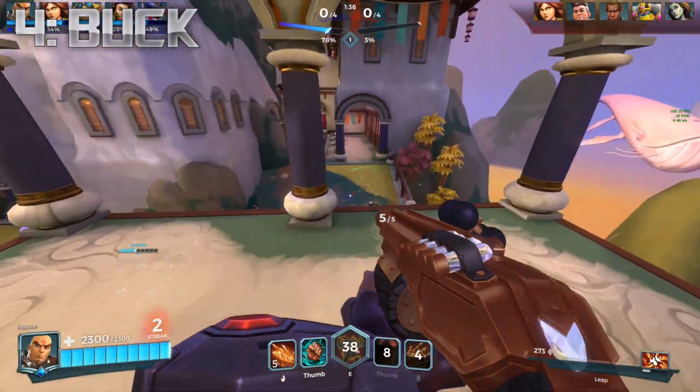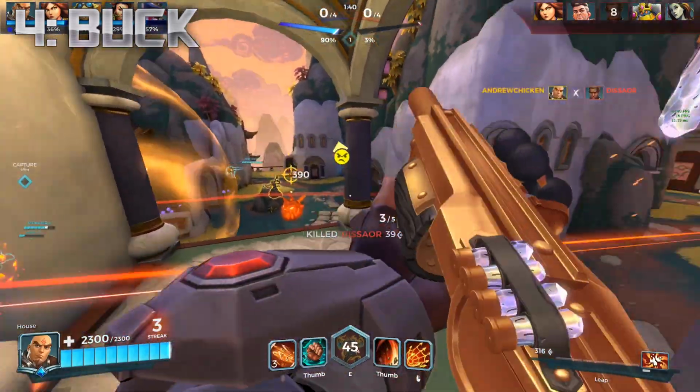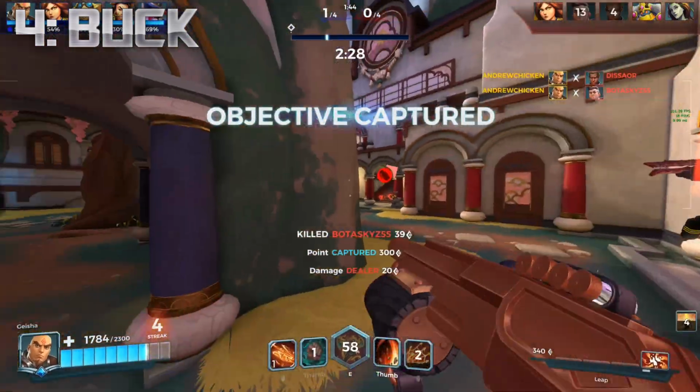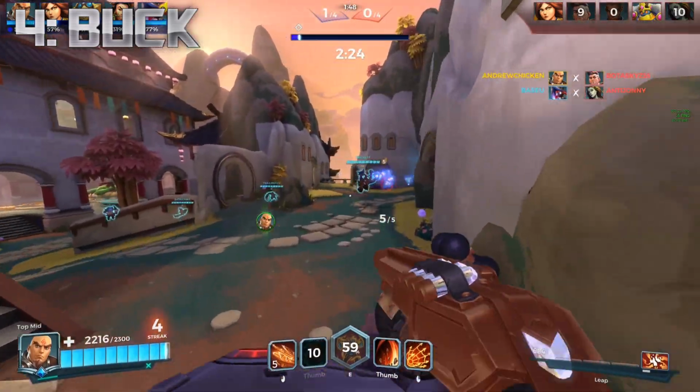Buck can also heal himself for 1000 health with his next ability, Recovery. This can be incredibly helpful for getting him back in a fight faster without having to rely on his healer. Buck has a lot of build diversity with his 3 talents, Bulk Up, Bounce House, and Ensnare.